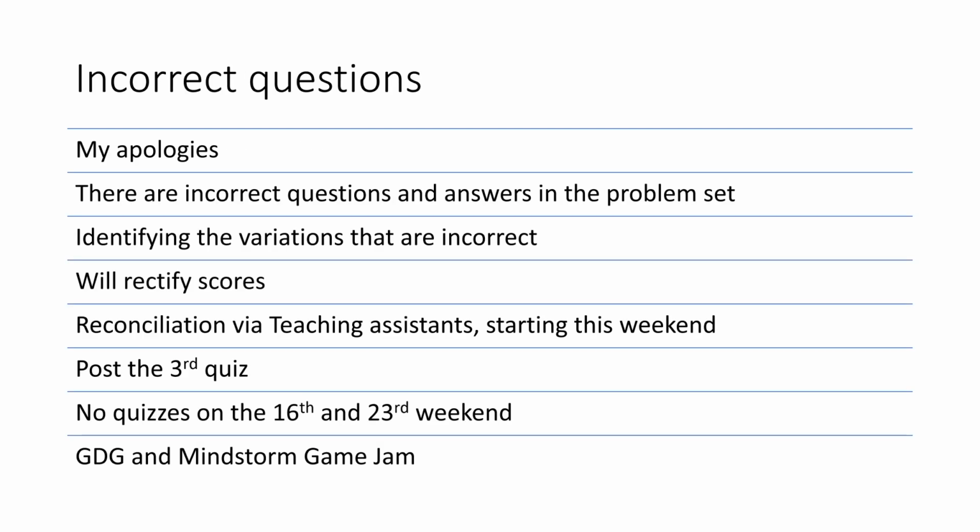Incorrect questions. My apologies for these. Mistake on my part. The word generation sheet that I'd used had a couple of errors, and those errors sort of blew up in my face. So yes, there are incorrect questions and answers in the problem set. I'm really, really sorry about those. What we're now doing is identifying all the variations that are incorrect in the problem set. We will rectify the scores.